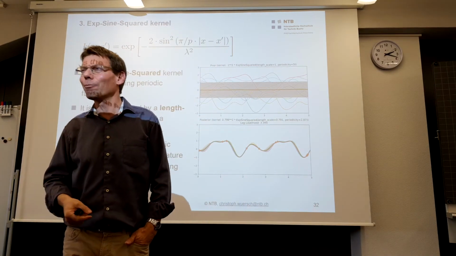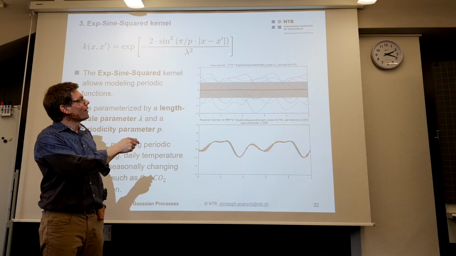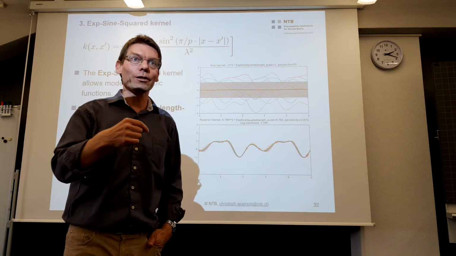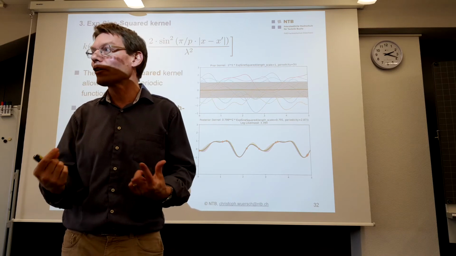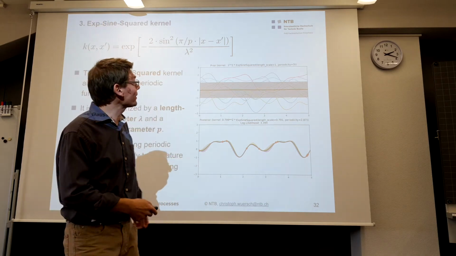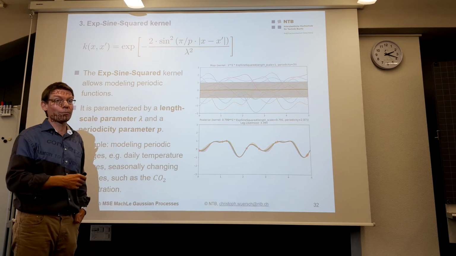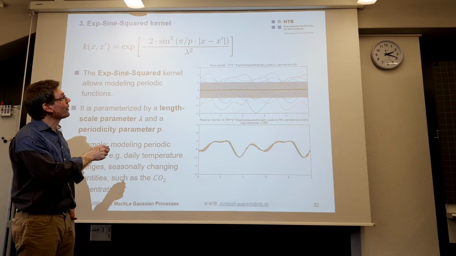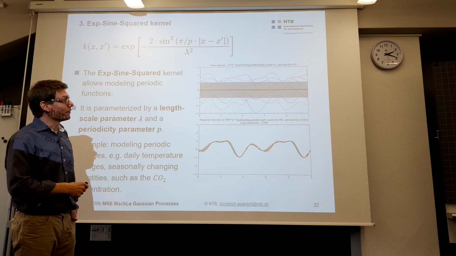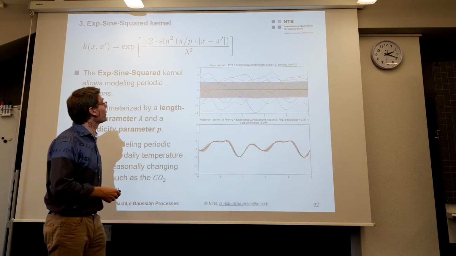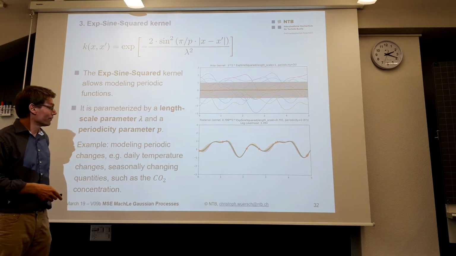So it's quite complicated. So this is the entry of the covariance matrix of a multidimensional Gaussian distribution for a periodic function. Looks like that. And we can control it by a parameter p, which is called the periodicity. And again, a lambda squared, which gives also the variance here.